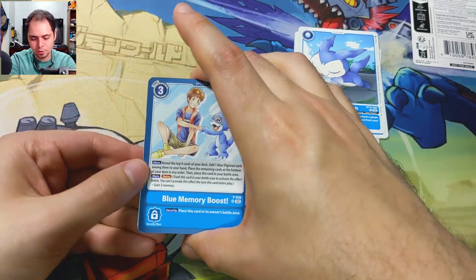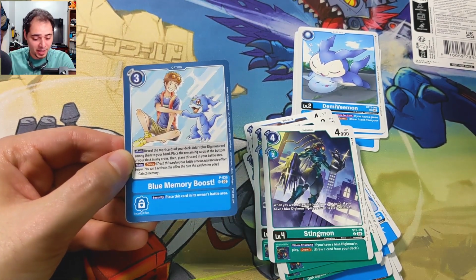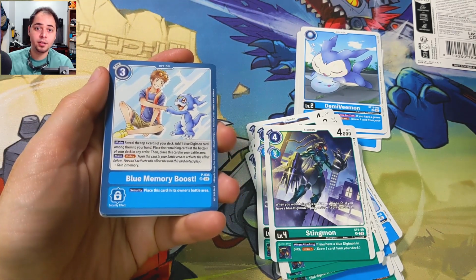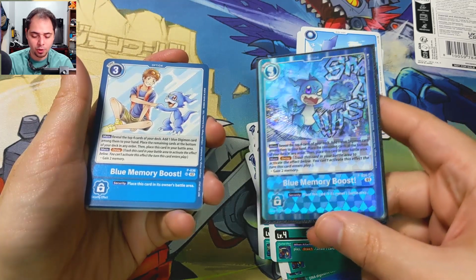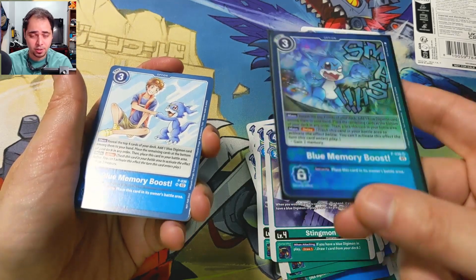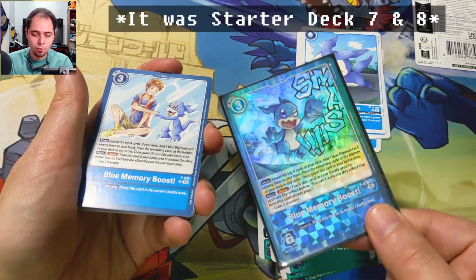And now we have the blue memory boost, but an alternate art for it. As a matter of fact, give me a second, I'm gonna show you what I mean. And I'm back. So, over here we have the original blue memory boost. These were only attainable by buying those previously mentioned starter deck 9, and I believe starter deck 8 or 10, one of those two. And you would only get one of each color.